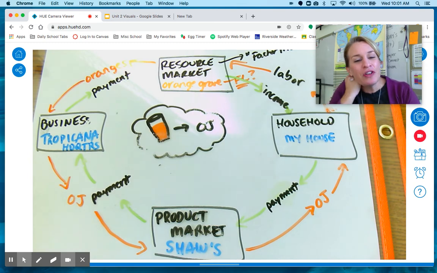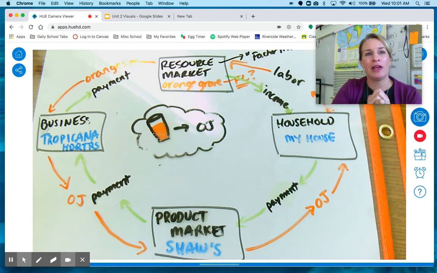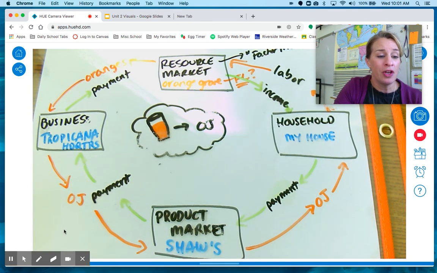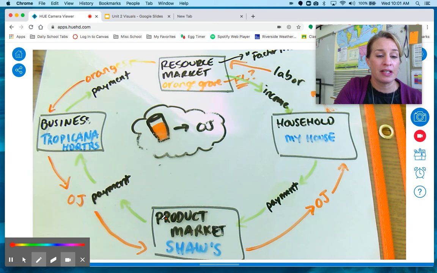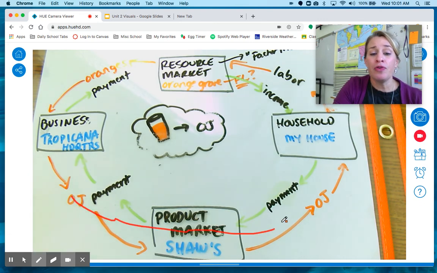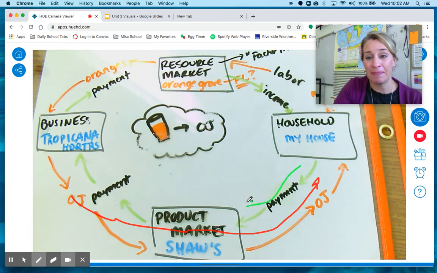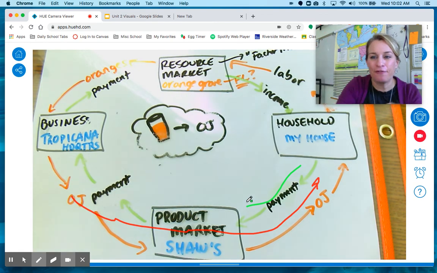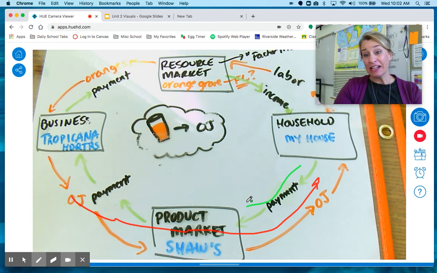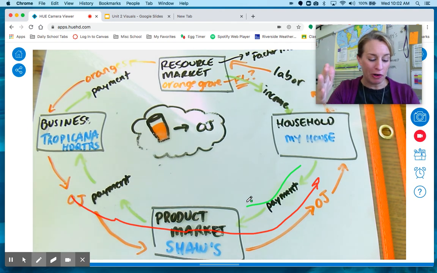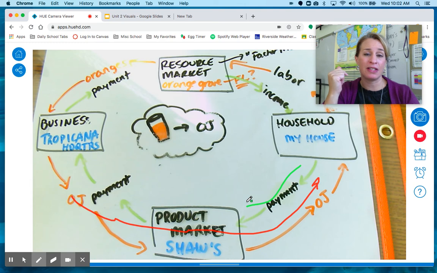So the circular flow diagram is a way that we can organize the movement, and you can see it on the chart right now, the movement of goods going through an economy, right? And then we see that in return for those goods, we have to supply some money. And the economy is all about that movement. And if the movement isn't happening, then the economy is not going to be healthy. We're not going to have a gross domestic product that's showing growth, and we might even be experiencing some unemployment.